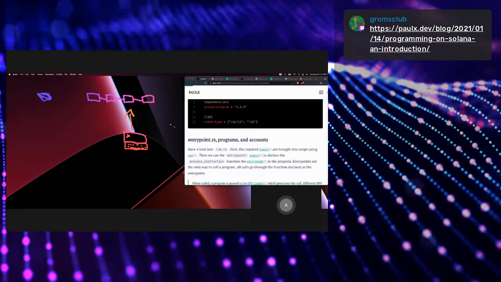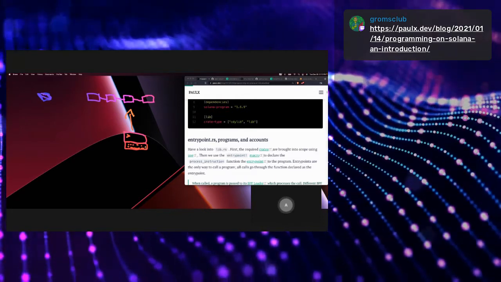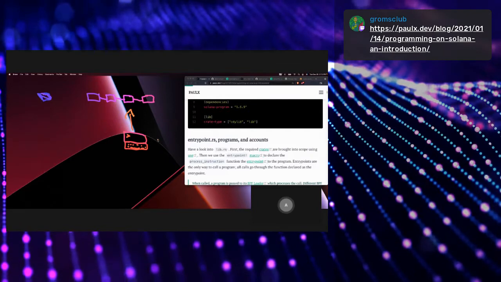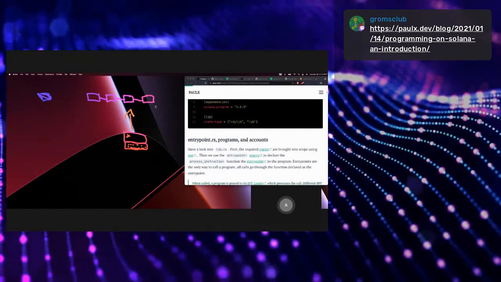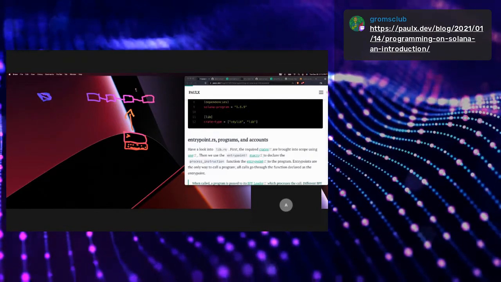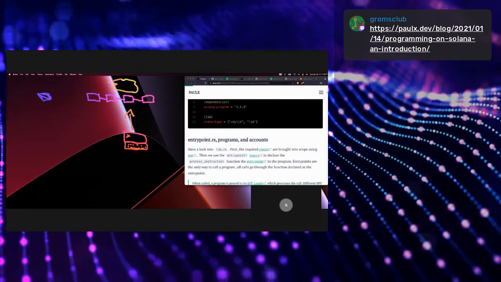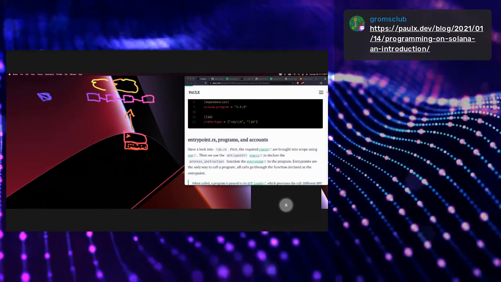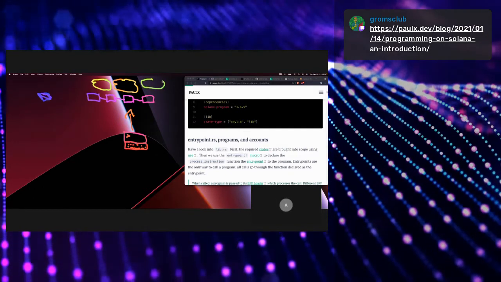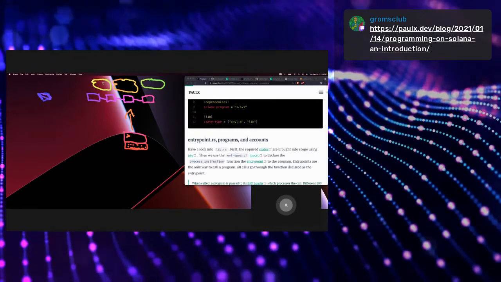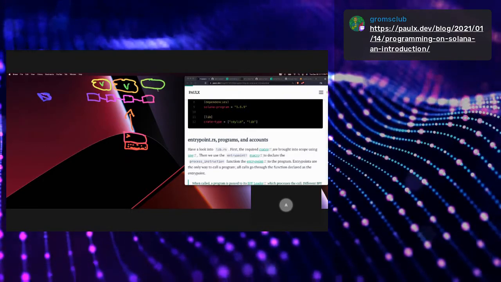So I think what we need to keep in mind is that as we're working on our program, the end state is not that this program is going to run on our computer. Our program is going to run on this blockchain. And really what that means is that there's all these cloud computers called validators. And I say cloud, they're not necessarily just in the cloud. I guess some people run them at home, but they're in data centers, right? There's all these cloud computers that are validator computers.